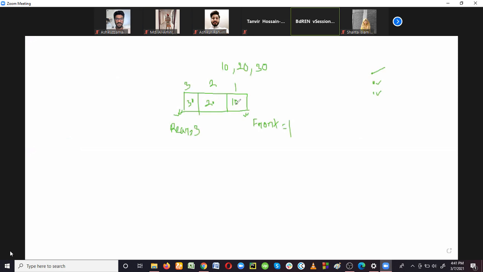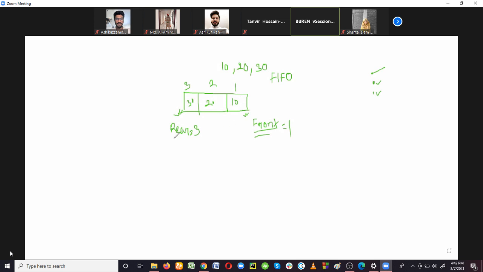So here 10 was the first element in this queue, so at first it should be accessed and after that you can remove it. 10 was the first element that we inserted in the queue, and that's why 10 goes first, and after that we can remove that element. That means here the deletion should be performed on which end? On the front end, and that's why a queue is called a first in first out data structure. The data element that came first will be served first. So here 10 was inserted first, that's why it will be removed first.